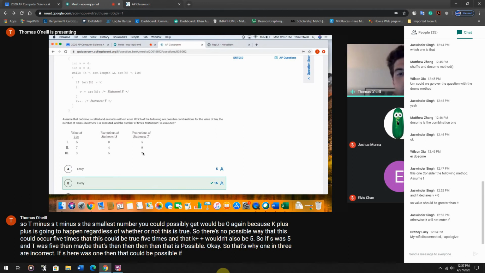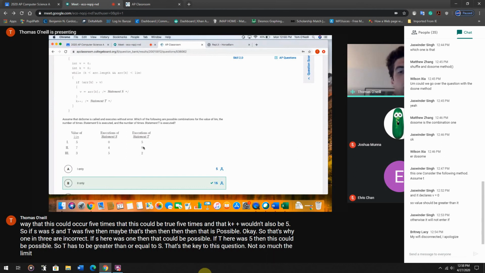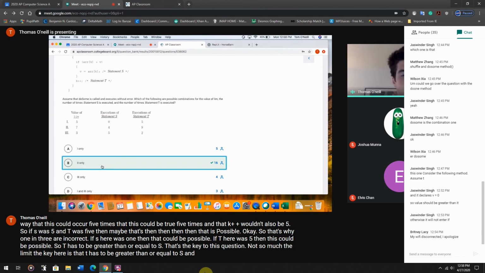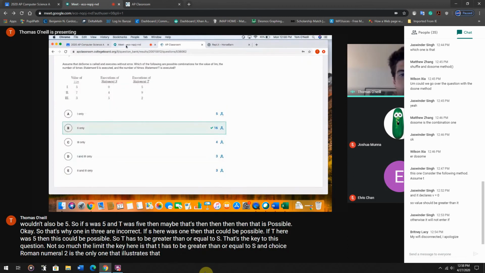If t here was 5, then this could be possible. So t has to be greater than or equal to s. That's the key to this question. Not so much the limit. The key here is that t has to be greater than or equal to s, and choice Roman numeral 2 is the only one that illustrates that. Okay?